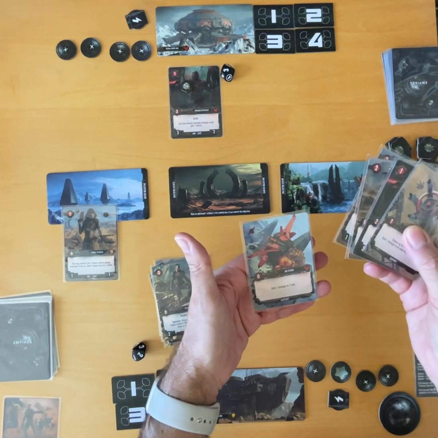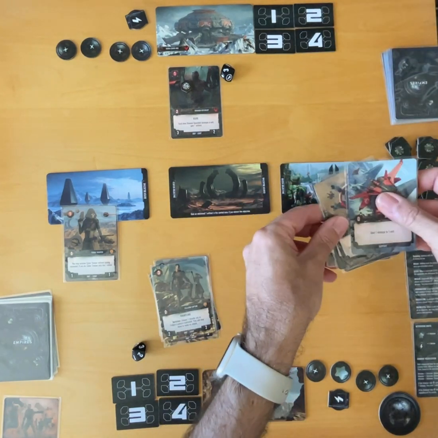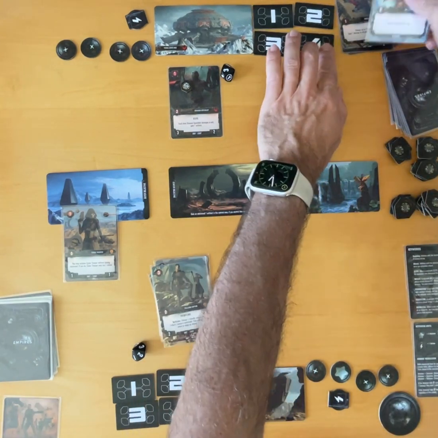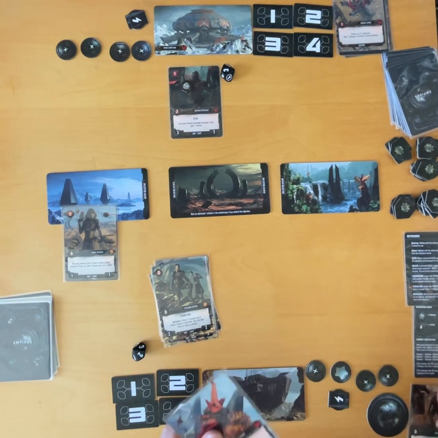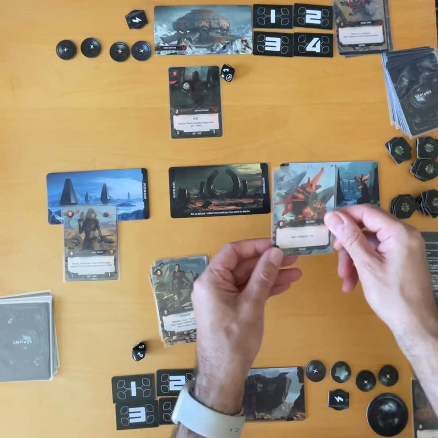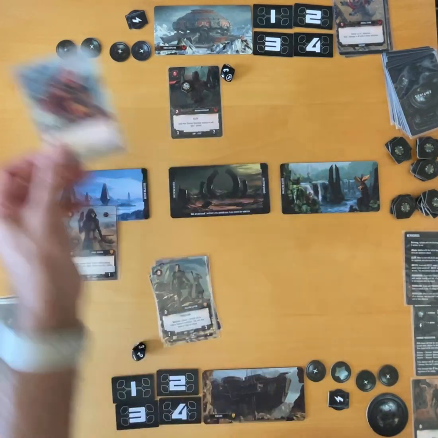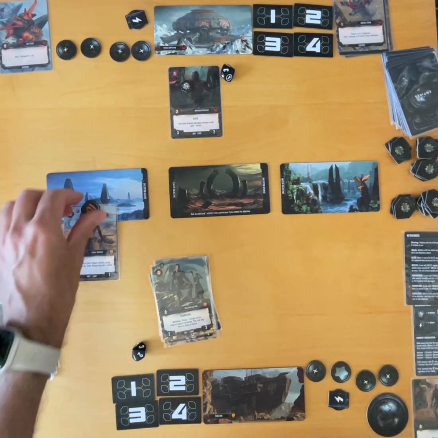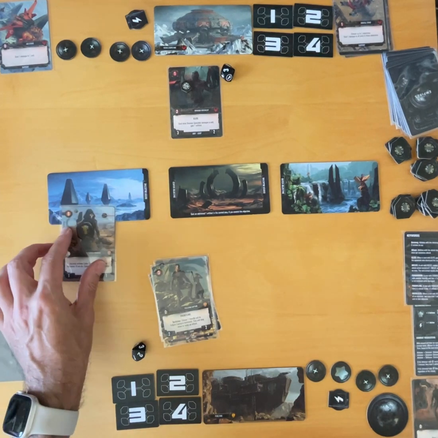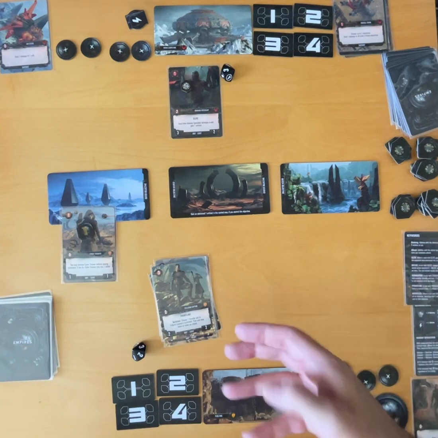I can do an airstrike. Maybe I'll put my discards on the other side, then I won't get them mixed up. Deal 1 damage to 1 unit. Why not? So we'll do 1 damage, do an airstrike on the Cyber Trooper. It's not going to kill them, but it's a good start. Now we're back to Feng.